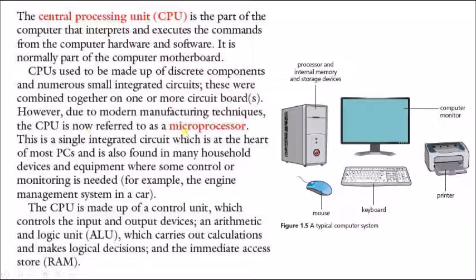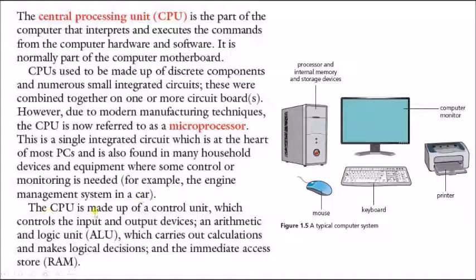The CPU is the microprocessor. We refer to it as the microprocessor, and we also have microprocessor chips in some other devices. Now it is integrating and producing some heat. Because of this we have the fan. Also we can say this integrated circuit, which is the CPU, is the heart of the PC. We can find some microprocessors in the engine management system in a car.